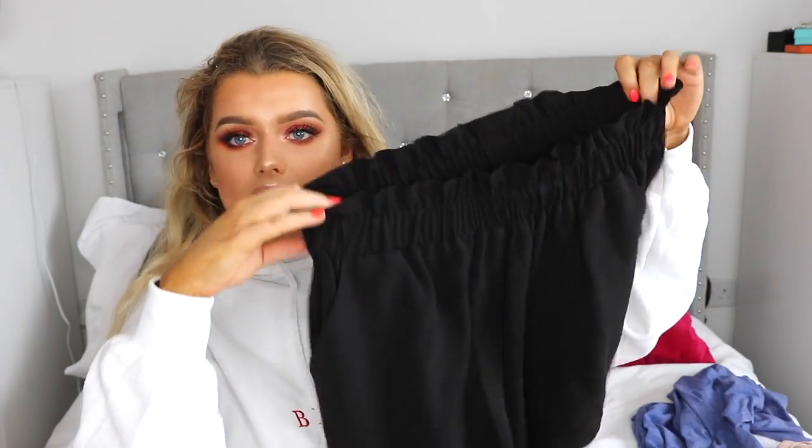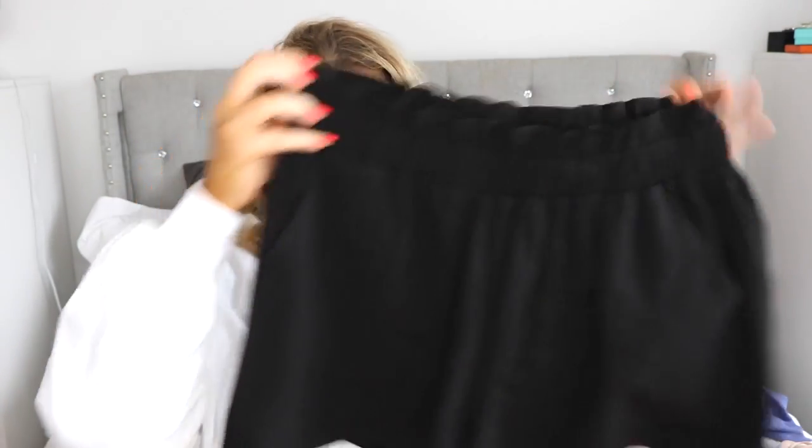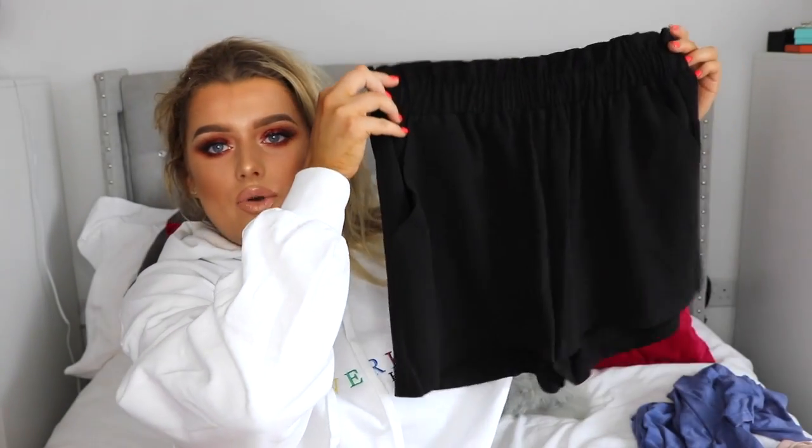The next thing I got is a pair of shorts. I really like these — they're like paper bag shorts, so they've got a really frilled waist and then a really nice, loose fabric short. The only denim shorts I actually really like are from New Look — the fit is just really comfortable and they're not too bummy. I've been loving these shorts at the moment. I think they're super flattering when they're on and so comfortable in hot weather. I plan to actually wear these tonight at the NYX Face Awards.